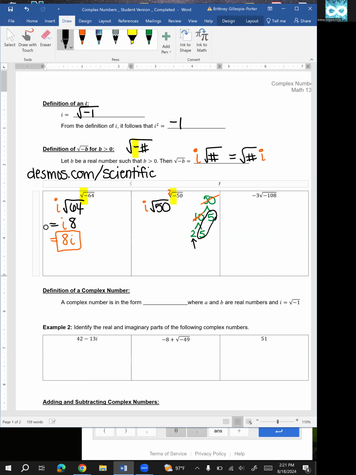The 2 remains. That means that we get to bring out our 5 since we circled it. So we're going to have 5i. We have a square root remaining because we have something we pointed an arrow towards, which is 2. So our answer is 5i square root 2. Or you can write it 5 root 2 times i. But remember that i needs to not be under the radical.